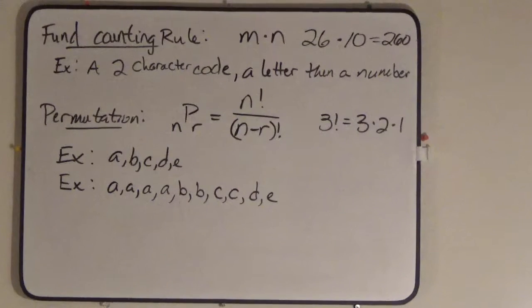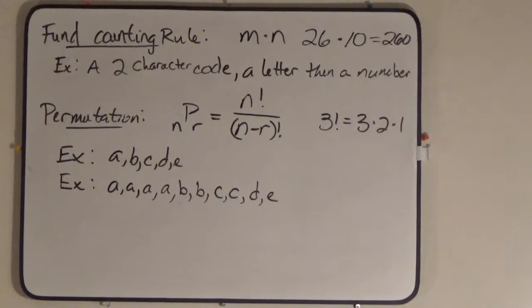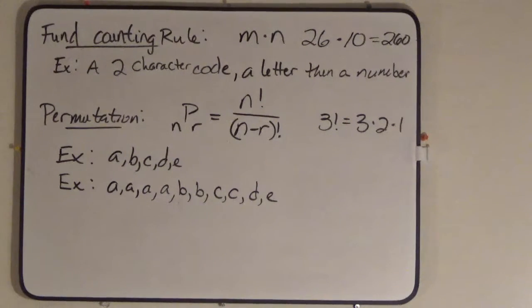Now, the important thing about permutations that you have to understand is that permutations deal with order. So you use permutations when order matters. An example of that is a race. If you have a race and you want to know how many different ways 10 runners could come in first, second, and third, now, because only one person can come in first, and another one has to come in second, and then another one in third, order matters. And so we would use permutations in that case, okay? So when order matters, we use permutations.